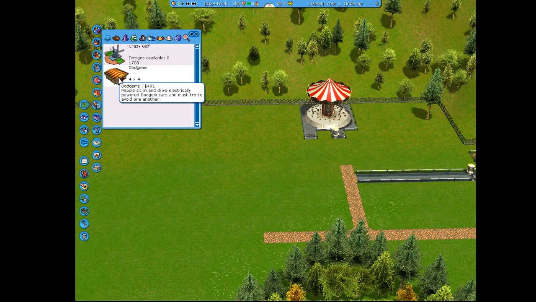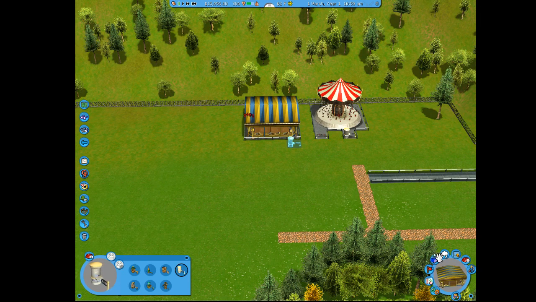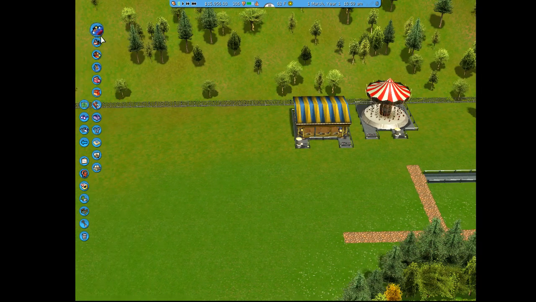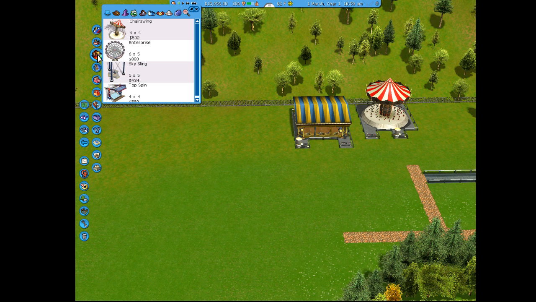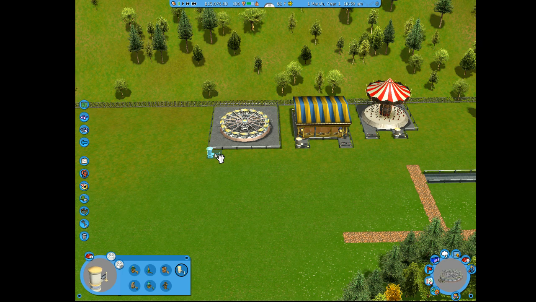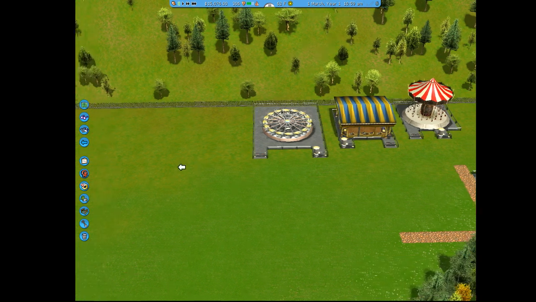This is gentle. Let's get the dodge-em thing. Let's put it right next to it. What is that? Oh, I know it doesn't have an entrance. Okay. Exit over here. Entrance. Oh, I did it wrong. We'll leave that one at, we'll make it 70. Okay. So that's junior, gentle. No water rides yet. Okay, let's grab the Enterprise. Okay, that's the entrance. That's the exit. Okay, $2 is fine, I think.